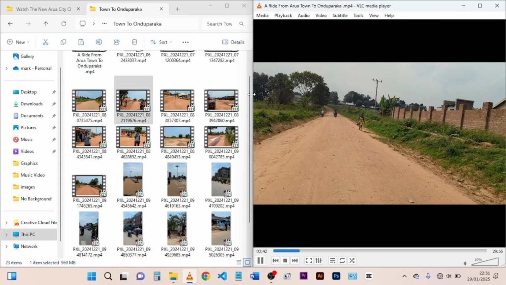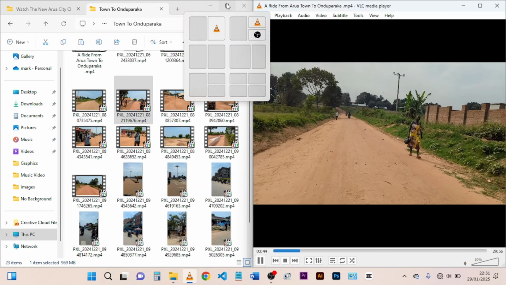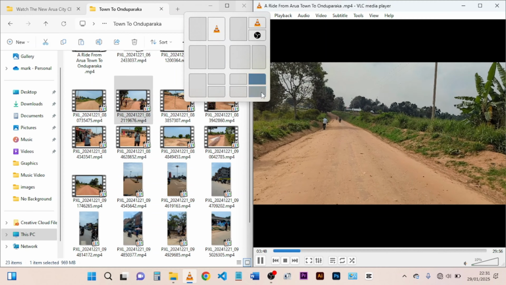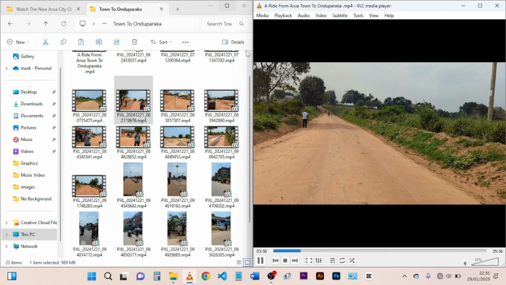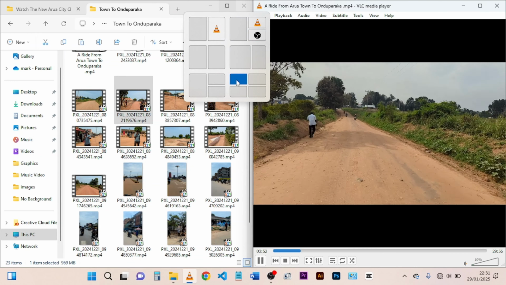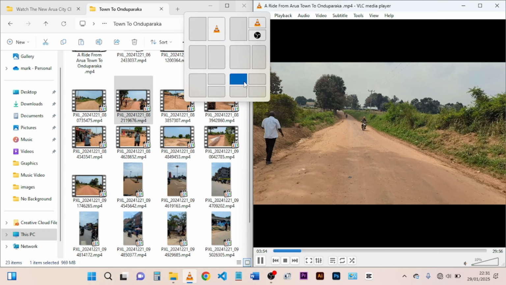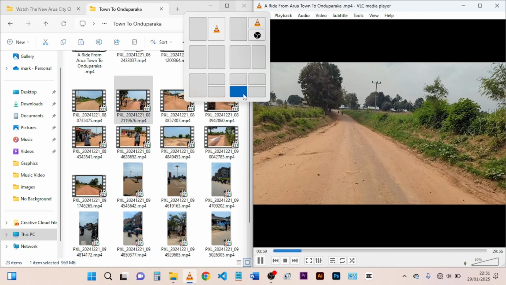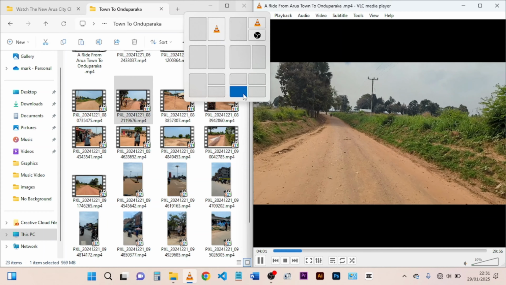So you can be doing four different works at the same time through these navigations. You can do something here, here, here, and here. So this, I believe, can help you.